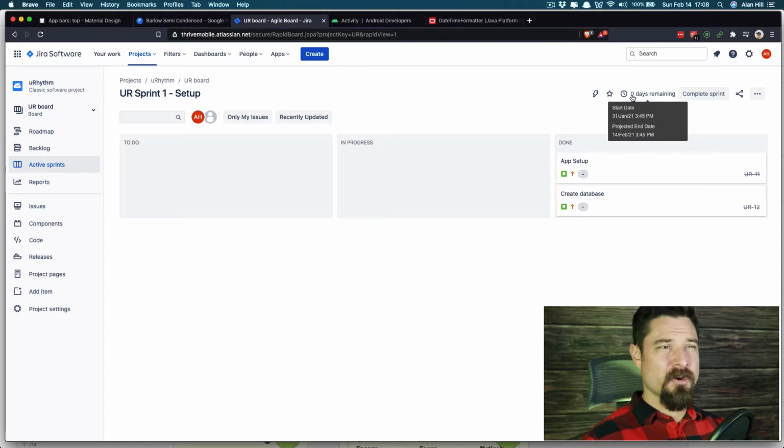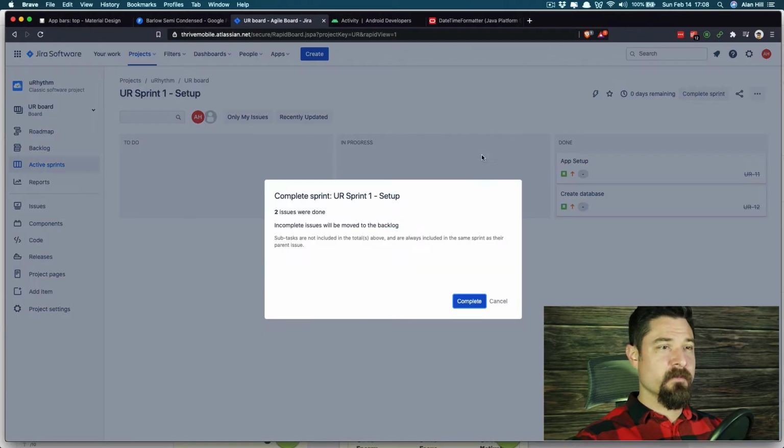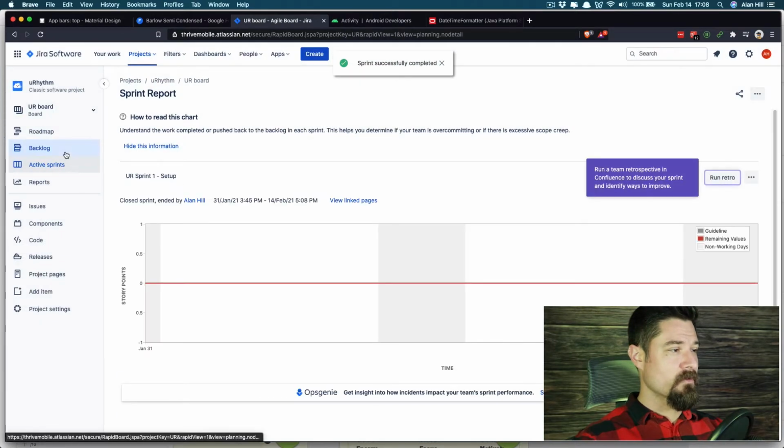Normally at this point, if I was working on a project with a team, we would do a retro. We'd go back and look over all the work that we've done for the sprint and then determine what went well, what didn't go well, make some updates to it, kind of get an idea of what we should be doing. I'm not going to do that because it's just me. I kind of know what went well and what didn't go well and what I need to update. So I'm going to hit the complete sprint. Yes, complete.